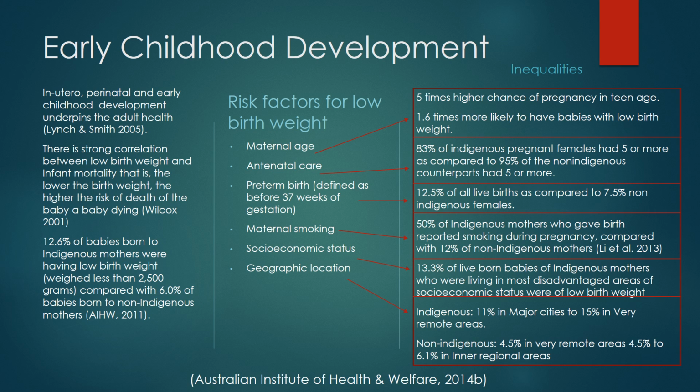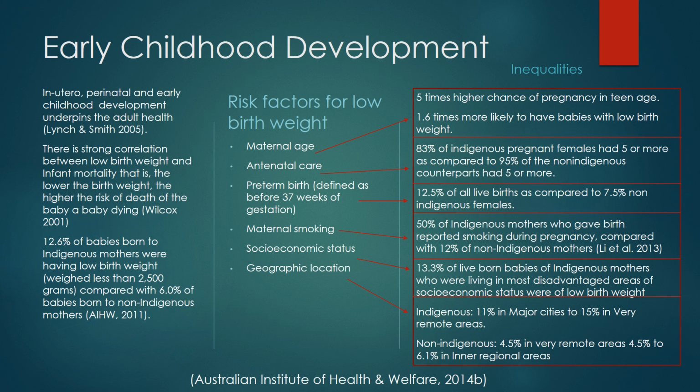Indigenous females of less than 20 years of age are 1.6 times more likely to have a low birth weight baby. This incidence is further exacerbated by 5 times higher rates of pregnancy among Indigenous teens. Antenatal care has a higher impact on Indigenous women as they are at a higher risk of giving birth to a baby with low birth weight and a higher exposure to other risk factors including anemia, poor nutrition, gestational diabetes and smoking, etc. But Indigenous women receive a significantly lower number of antenatal care sessions.